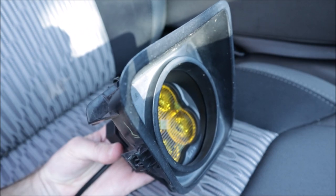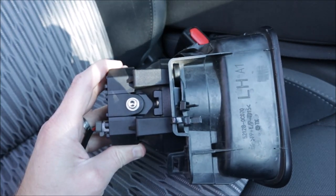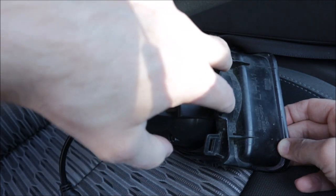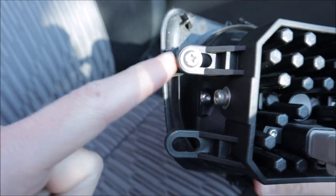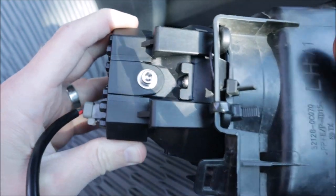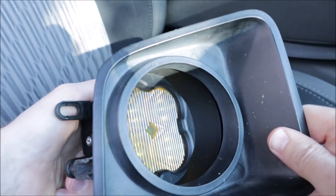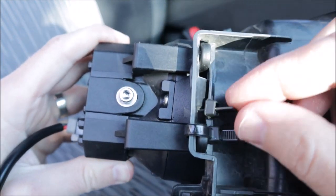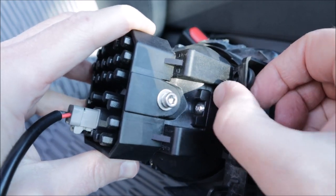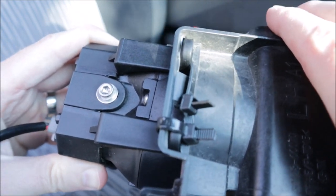It's not Diode Dynamics' fault — it's actually the way Toyota designed this bezel and the way the bracket mounts into that bezel. The fog light is out yet again; this is by far the most frustrating part of the install. This bracket that Diode Dynamics provides loops in and hooks into the bezel and bolts in here — it's exactly the same factory style, nothing wrong with it. I already have two zip ties here to try to get that wiggle out, but you can still see it wiggles enough to see on the road. It's small, it's slight, but it's enough to see, especially on road signs when you're going down the highway.